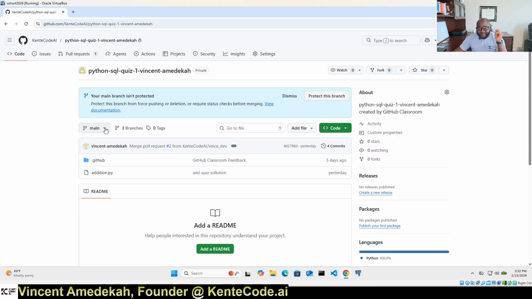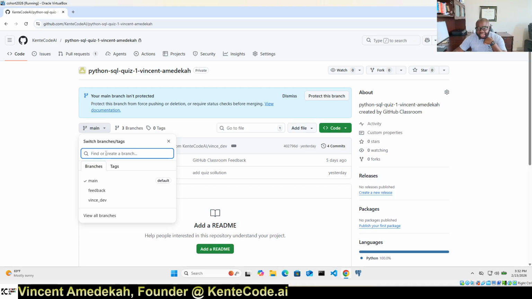So for example, if I want to create a new branch so that I can work on it, I go here. Normally, we would like to give it a name that can help us. If it is a feature, you can give it any name, but let's go with some naming standard that developers use. If I'm creating a new feature, I'll call it feature, and I can give a description for the feature. Let's say this feature adds a function.